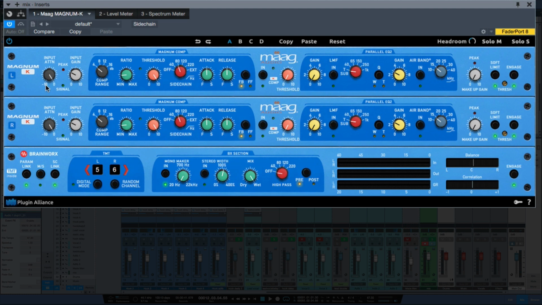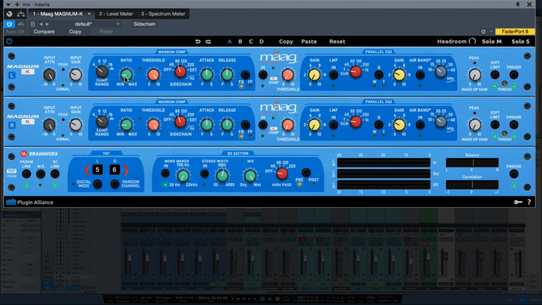So here in the stereo version, we have input attenuation, which is going to attenuate your input signal so you can turn down the input signal coming into the compressor. And then you have an input gain, which you can boost the input of the signal coming into the compressor. The compression range, in your feedback mode, is 4, 8, 12, and 16 dB, which is the limit of compression that you're doing. So for example, at 4 dB, you're doing no more than 4 dB of gain reduction with the compressor.